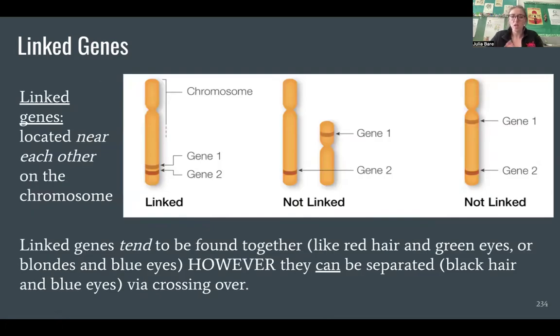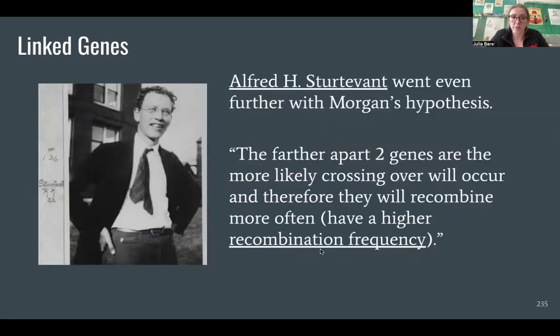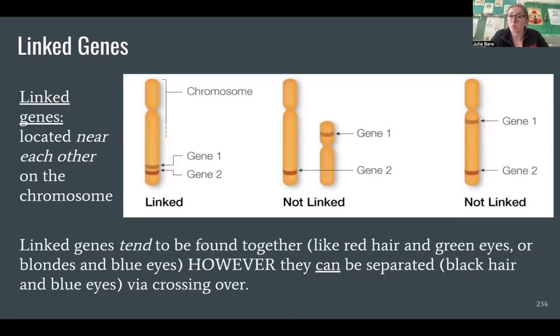So I'm going to stop this lesson there. I want you to go back to the Thomas Morgan fruit fly experiment analysis and see if you were able to answer all of these questions. There will be a part 2, and that part 2 will go over the rest of the understanding of linked genes, and it'll go over this guy, which is Alfred H. Sturtevant, and what he did with Morgan's data.